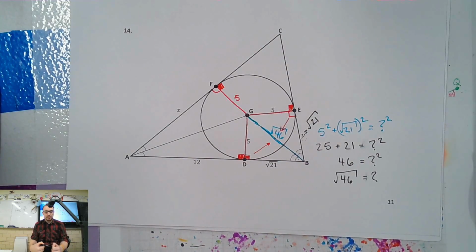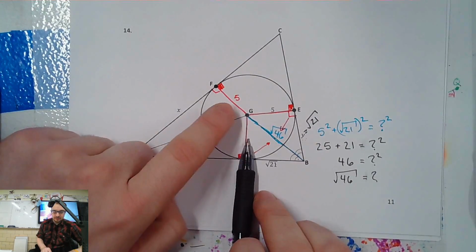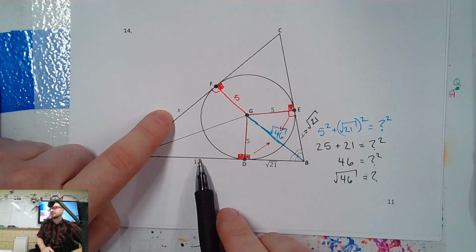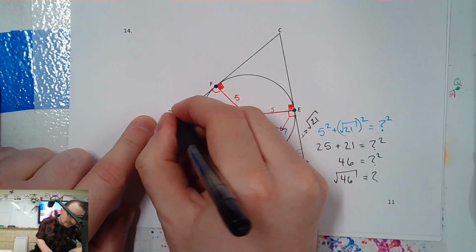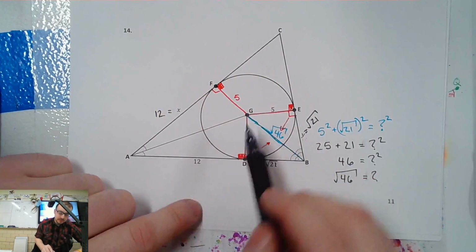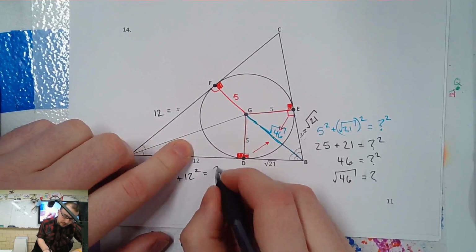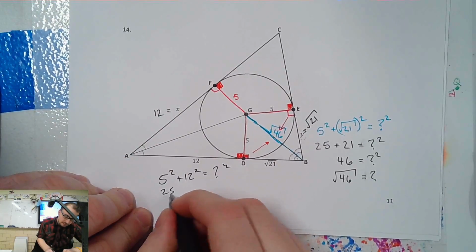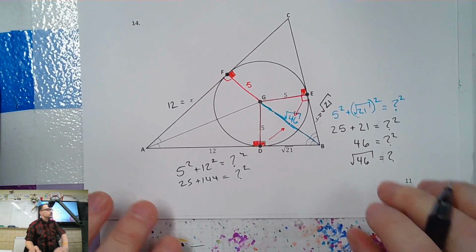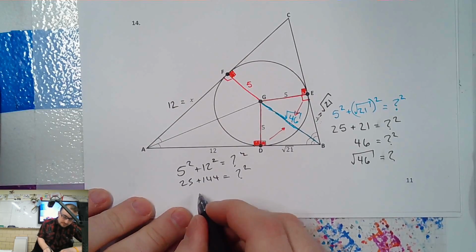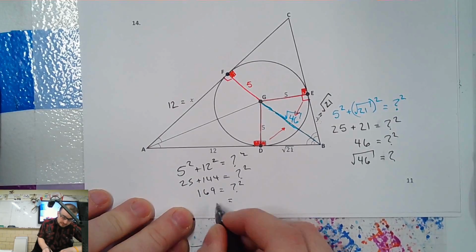You could also, I mean, I guess you could set it up this way and say, because they both share angles, you could say 5 is to 5 as 12 is to x. Well, x is also going to be 12, right? Yeah, so you could do that. Or you could do Pythag. I think that's what most people do. 5 squared plus 12 squared equals we don't know squared, right? That's 25 plus 144. What is that? 25 plus 144? 169. What's the root of 169? 13.